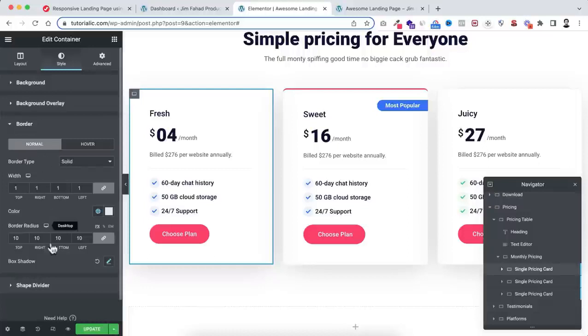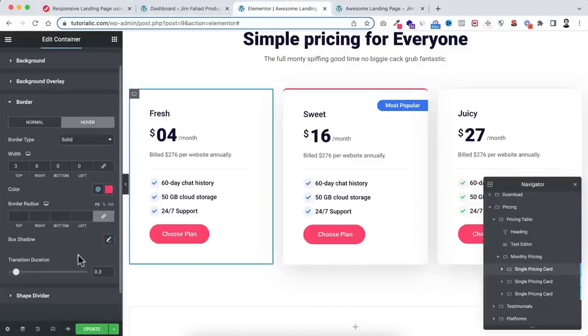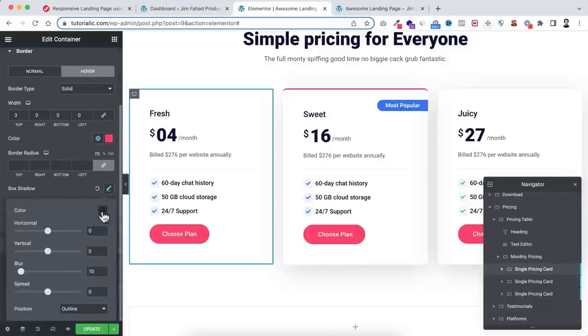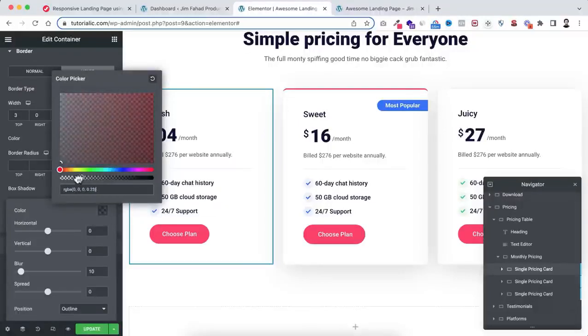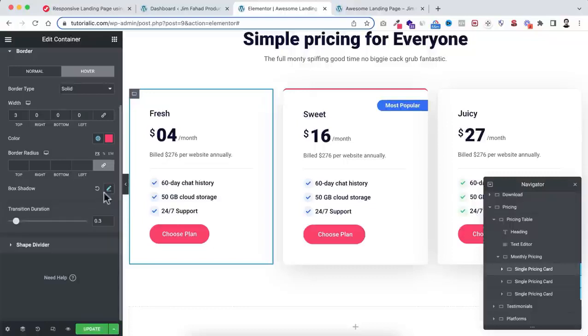So on the normal state I'm disabling the box shadow just by clicking on back to default, but on hover let's just open the box shadow, and here the color I'm setting it as 0.2. Then here I'm adding the vertical value to 15, here's the blur value to 60, and here is the spread value to -10. So just have a look, let's minimize it at this point.